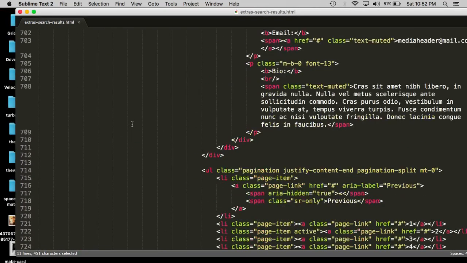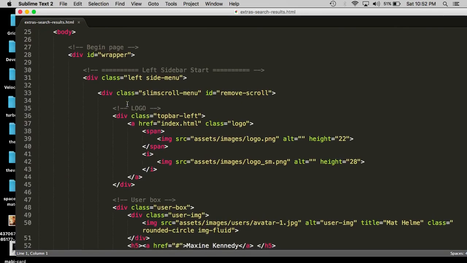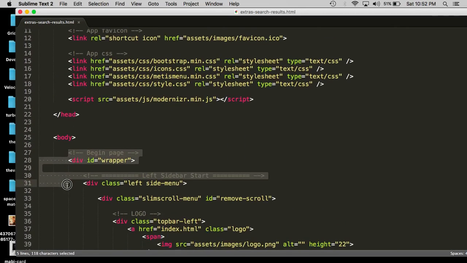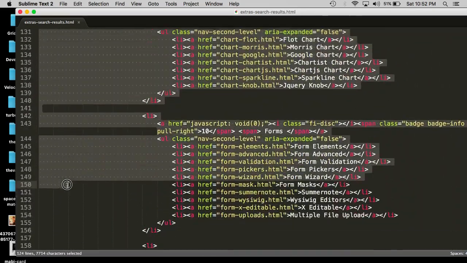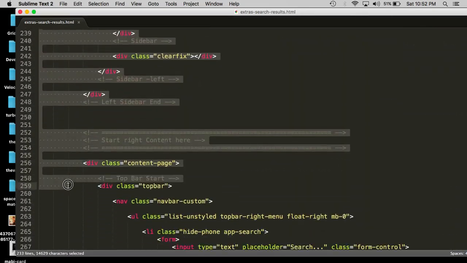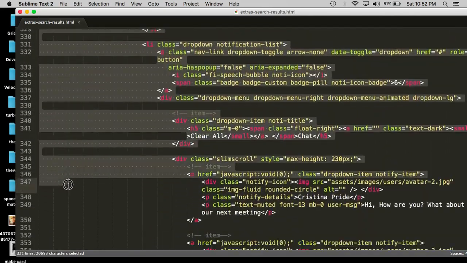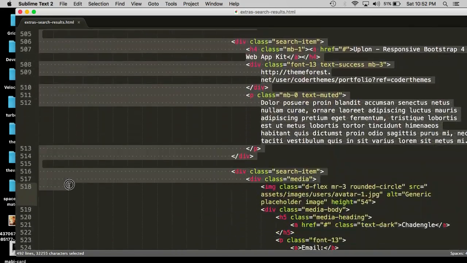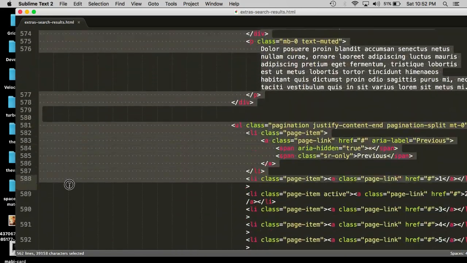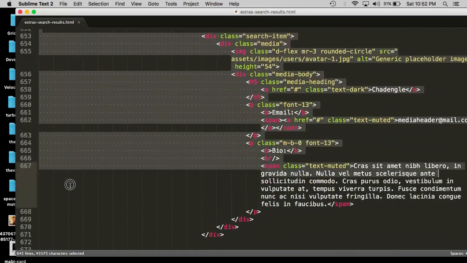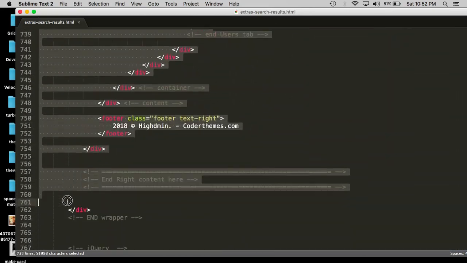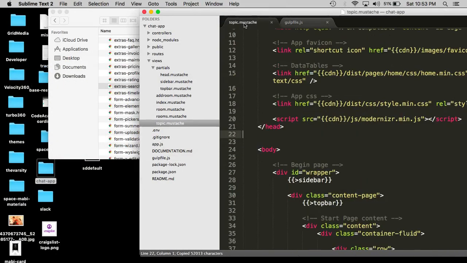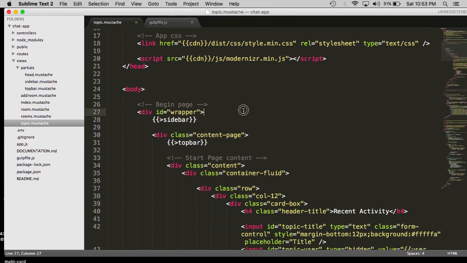So what we can do is just go on top here, and everywhere it says wrapper, we can take the entire wrapper div from the theme, and then just paste it into our topic.